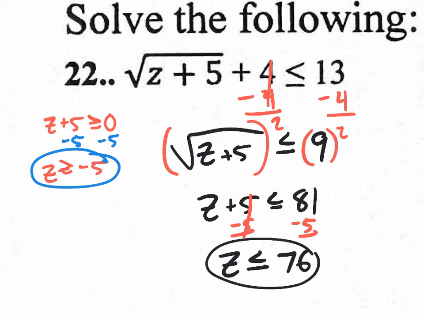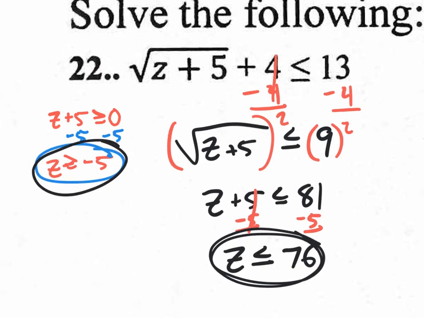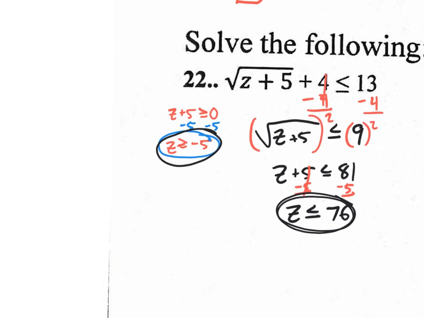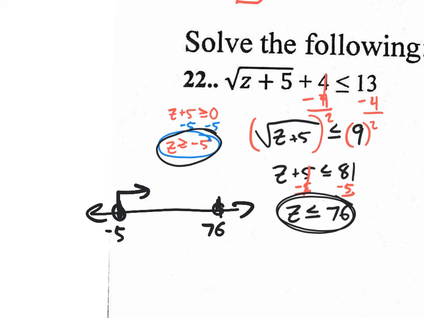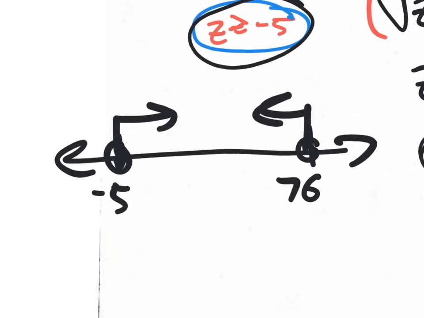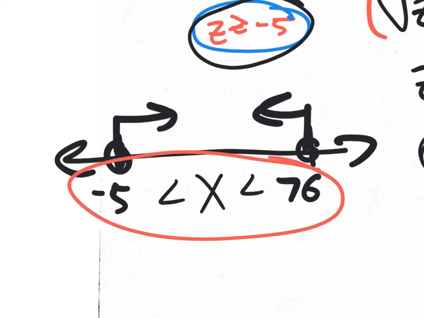So we need to think about both of these inequalities on a number line and see if they point together or they're apart. If they're apart, it would be a no solution because you want to represent the overlap piece. In this case, we have z is greater than or equal to negative 5. Here's negative 5, greater than or equal to is to the right. 76 is going to be way over here in the positives. Less than or equal to is to the left. So this area is obviously in between these two values. So our answer will be in between those two values. So we're going to simply put the z right in between those two values with the less than symbols. So this is your answer, the compound inequality for that problem.